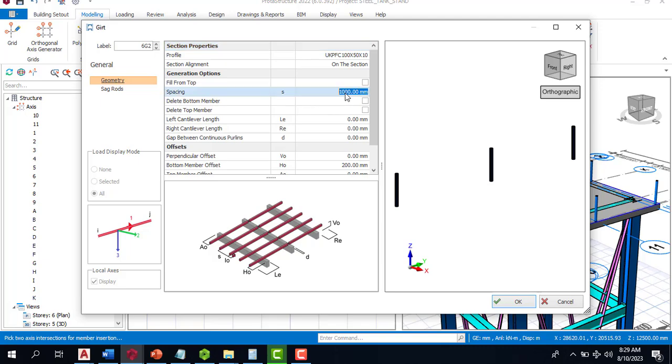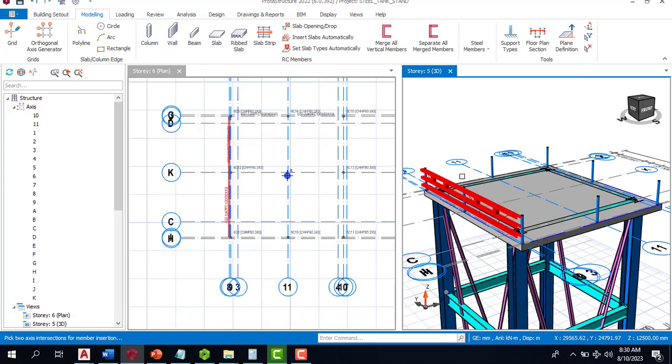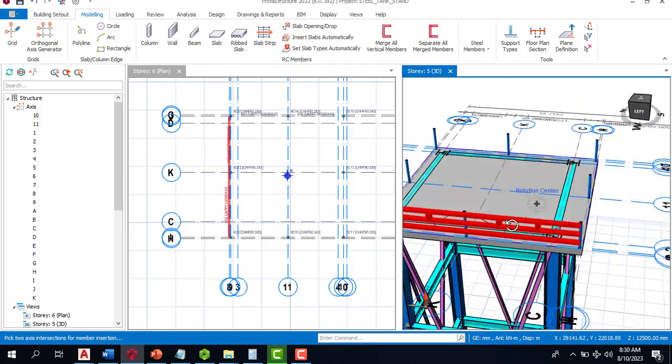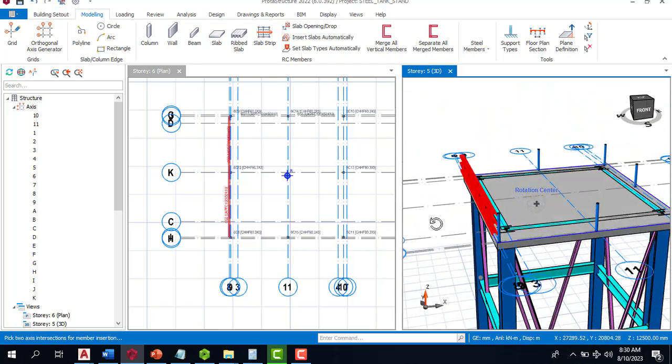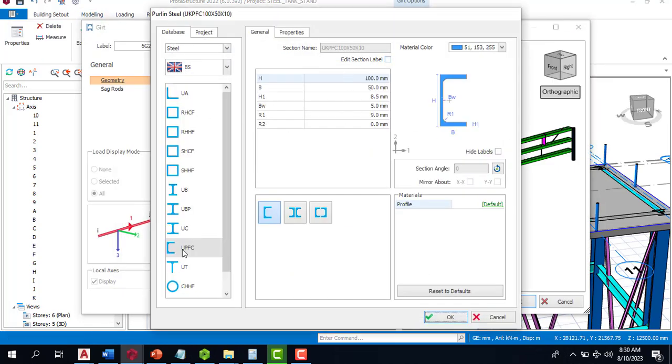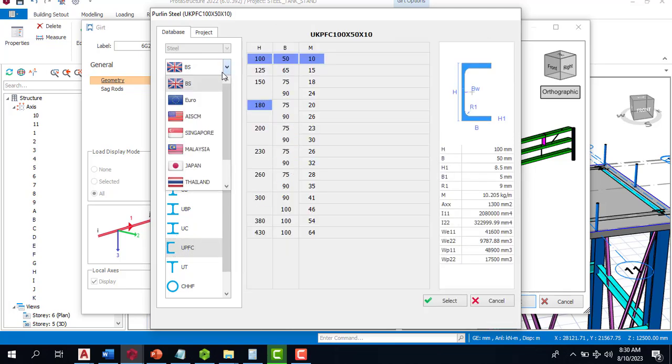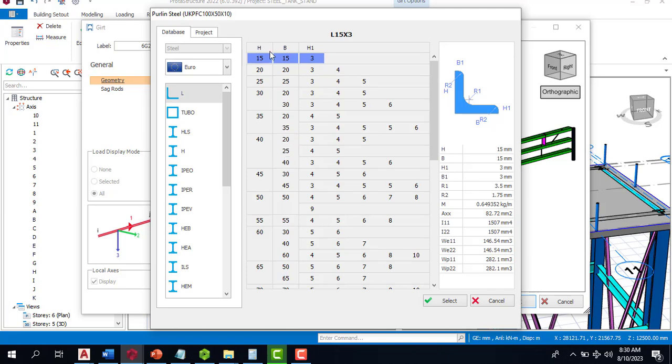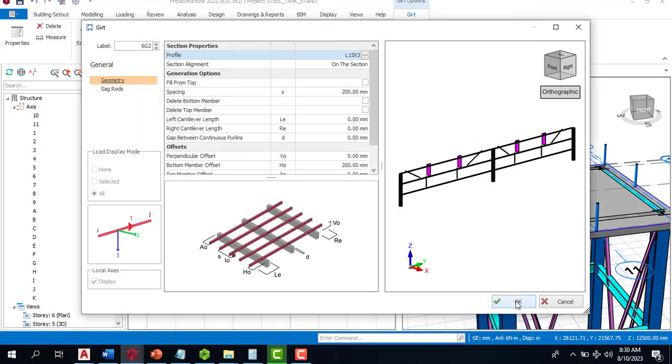Okay, the spacing height here is 1 meter, so it's way beyond the height of that story. The story height is even 600, so I can make this 200. So you can change the cross section of your guard and make it way smaller than this. If you have a smaller section, or you check the Eurocode, you probably have a way smaller cross section that you can adopt.